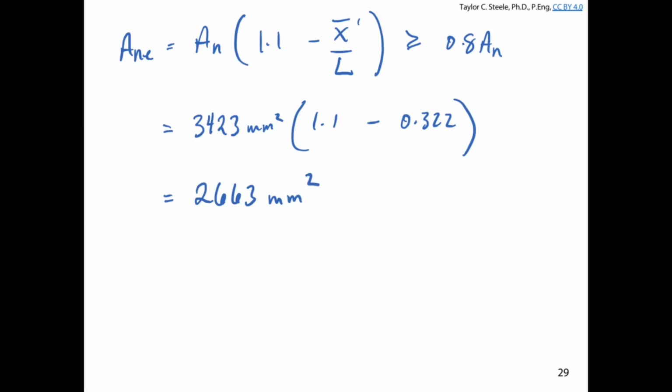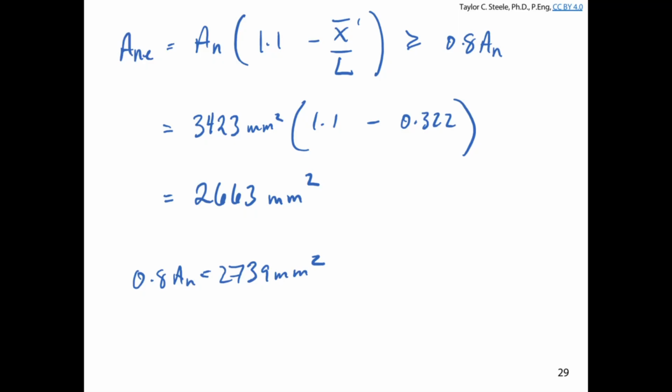Okay, if we were to compare that to the 0.8 AN, 0.8 AN is equal to 2,739 millimeters squared. And technically what this means is we're not really going to be getting net section fracture happening. We're actually going to be checking the block shear type failure tear out mechanism. And while I'd like to show that in the example today, there's not always enough time to do all of those calculations, but I do have it shown in the example notes how to do that calculation. You're just taking the tear out length. It's very similar to bolts. You just have the gross area in shear multiplied by the ultimate strength of the component in shear.